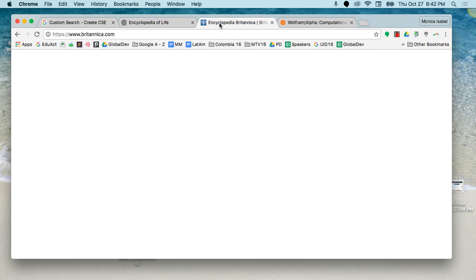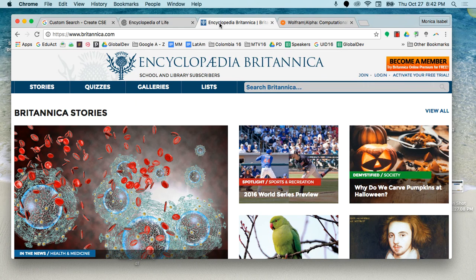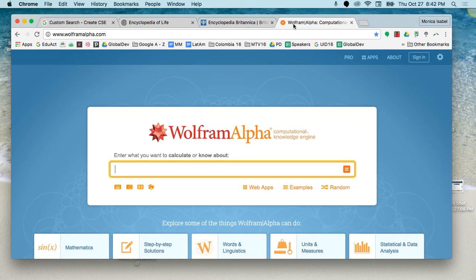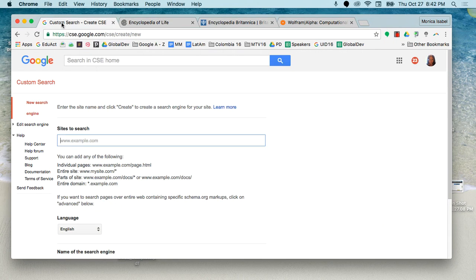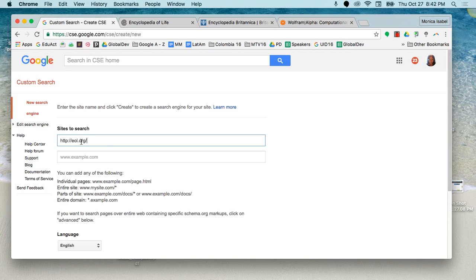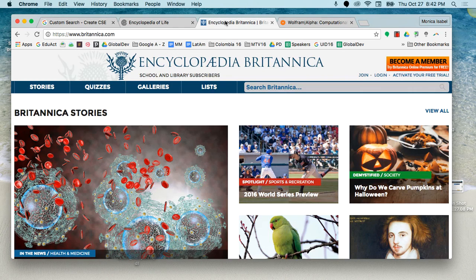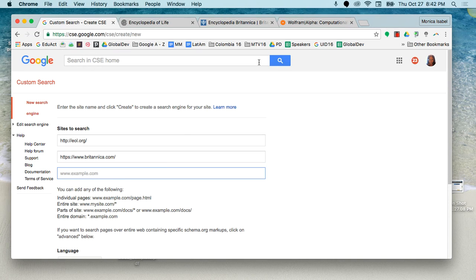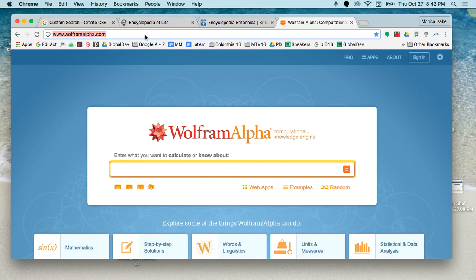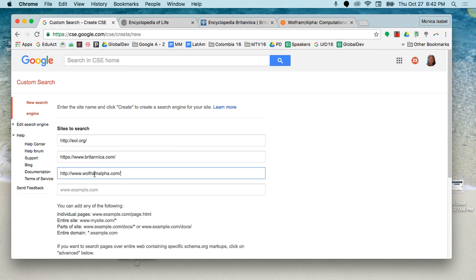I've also selected Britannica.com, which is another great encyclopedia. And lastly, just to have three, I've selected WolframAlpha.com that also allows you to get some really great science content. So instead of searching on these three individual sites, I'm going to copy the web address and come over here to my custom search engine and paste that in. And it's going to drop down another box below it where I'm then going to take the second link, which is Britannica.com, and drop that one in. And then again, I'm going to do the last one, Wolfram Alpha. I'm going to copy that link and come back over and paste it in.